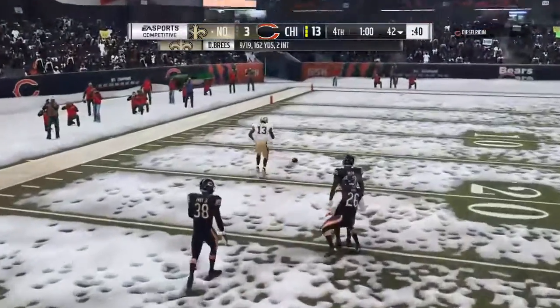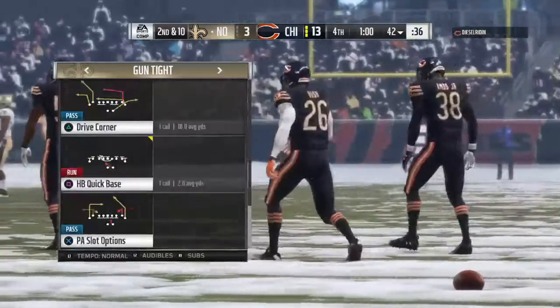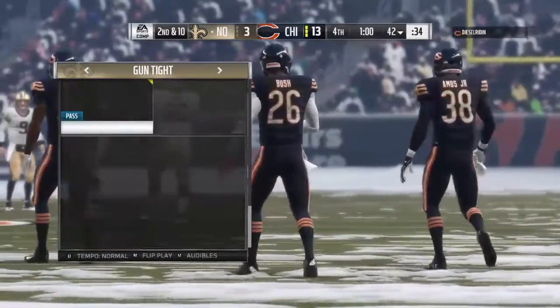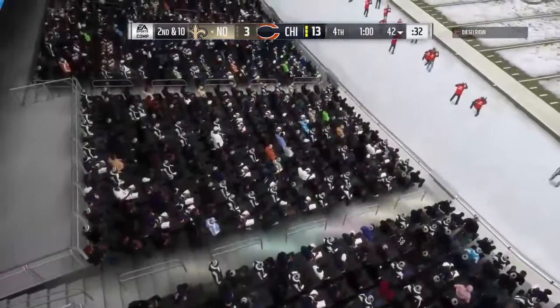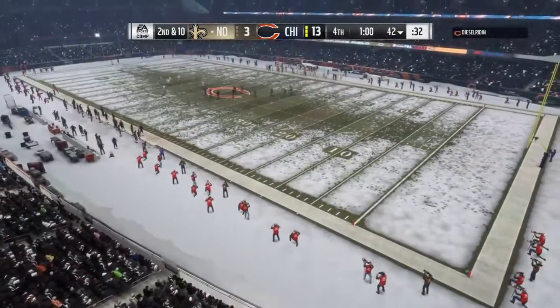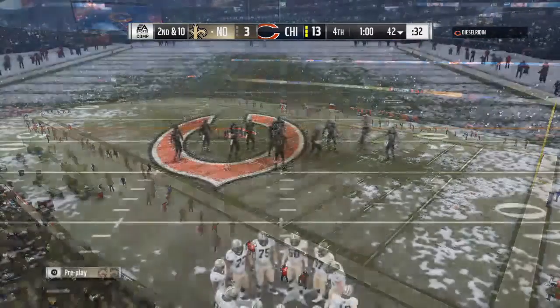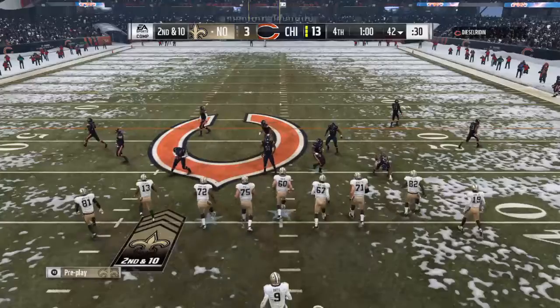And it's incomplete. Took a shot, couldn't connect. The target that time, Michael Thomas. And that'll bring up second down. This defense was definitely alert to the possibility of the deep ball, and they were more than ready for it. They've got the lead, fourth quarter. Maybe can expect more passes like that downfield. Ball on the 42 as they come up 2nd and 10.